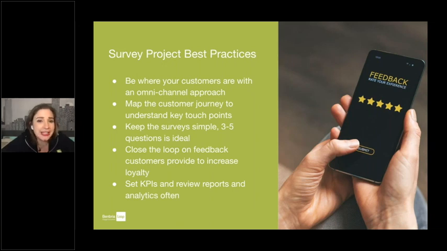Looking at Loop and Loop 360 as a whole, some best practices include an omni-channel approach. Like Jay mentioned at the beginning of our presentation, we're using 10 channels of engagement, so for you to be where your customers are is critical. Mapping your customer journey is very important, so knowing which touch points your customers will face in a journey, and making sure they're all covered as necessary.